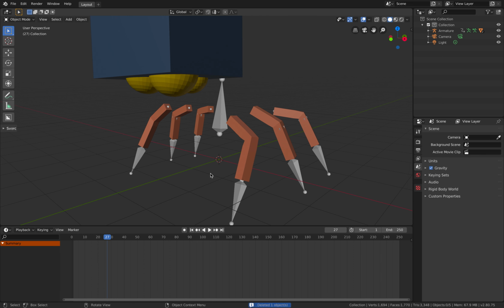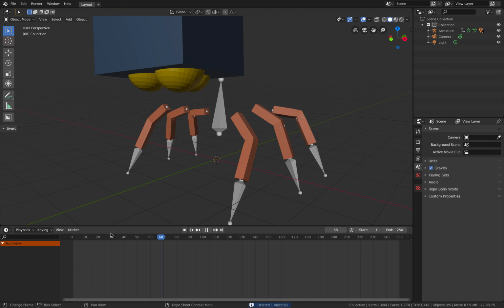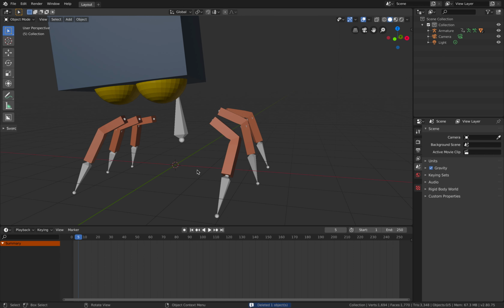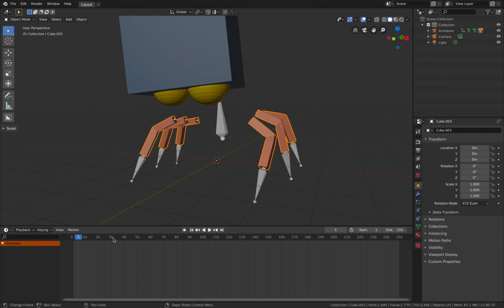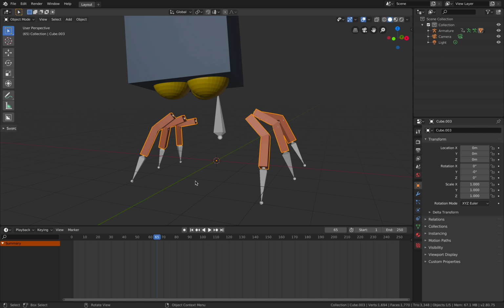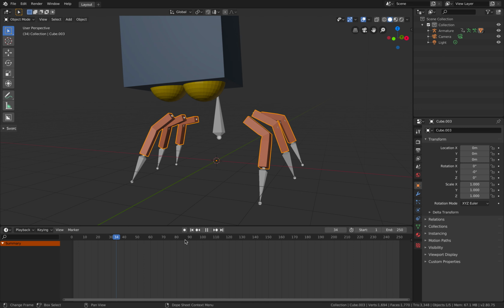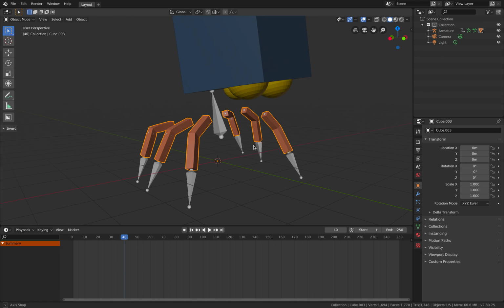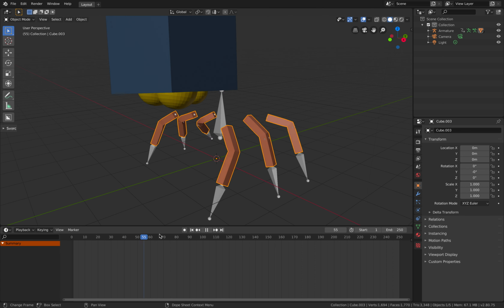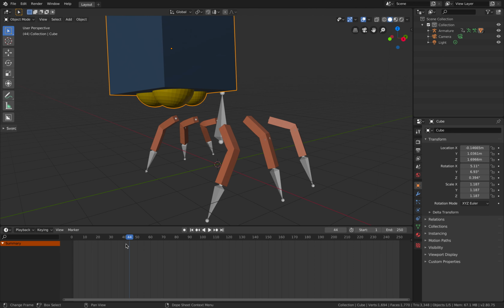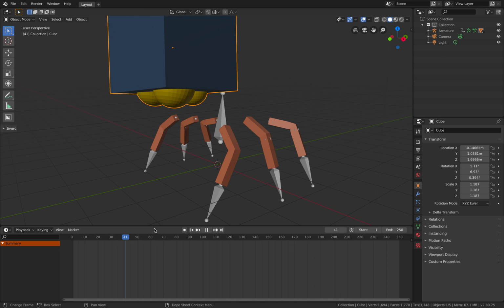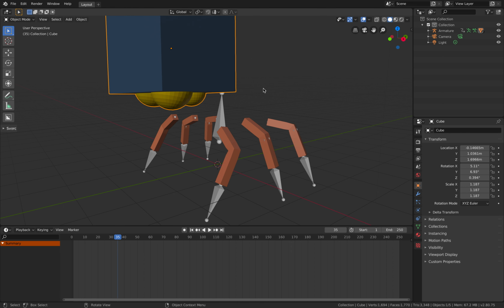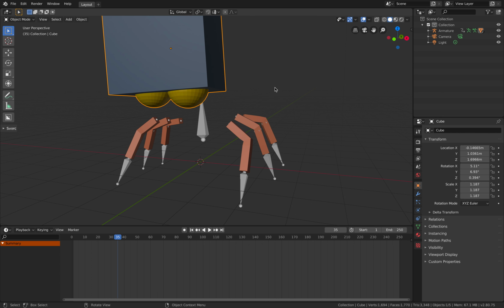But like I said, what really matters in the end is after you bake all the constraints and the bones, that's what matters the most for your game engine or for your final AR objects. So this is looking pretty bad, but it's actually working as a quick animation. This part needs to be fixed, but anyway, hopefully you find this useful.